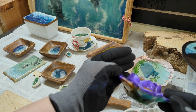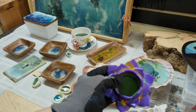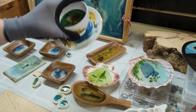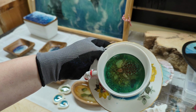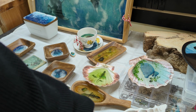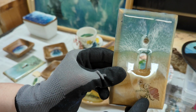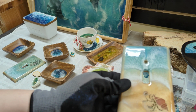There are so many different things that you can do with this. Color combinations. You can do clear. You can put stuff in it. That's sand, shark's teeth, shells. You can do some painting. So I have a teacup here, and I've painted a turtle in it. There's sand in there. So lots of different stuff. I do a lot with the laser for inlays and projects, and then I add my resin. It's one of my favorites.